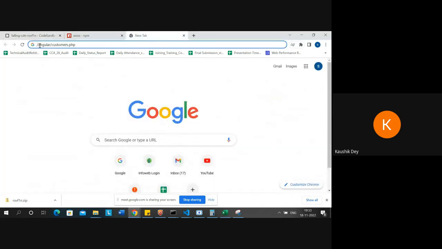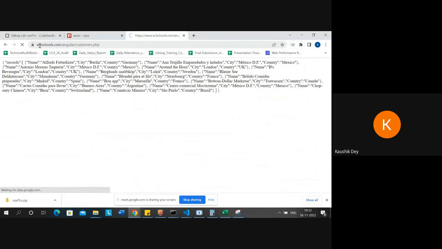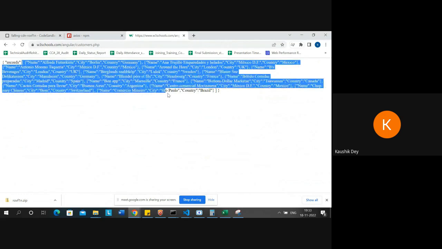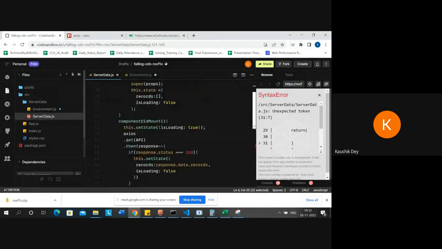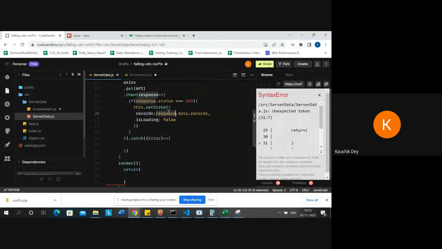Where will I collect records from? Records are there in the API response, you can see the records. In the records, all the record names are showing. So that's why I have added response.data.records. Response is the data coming from the API, and then records.